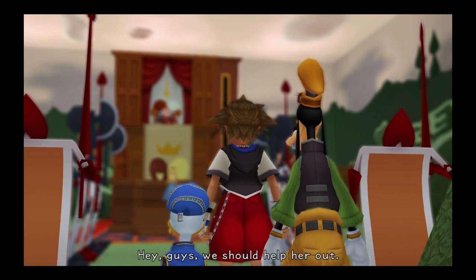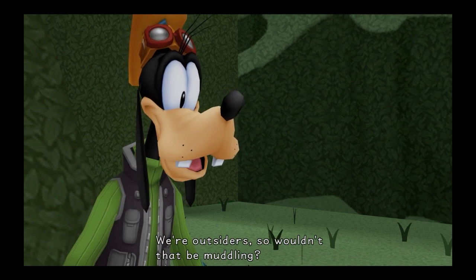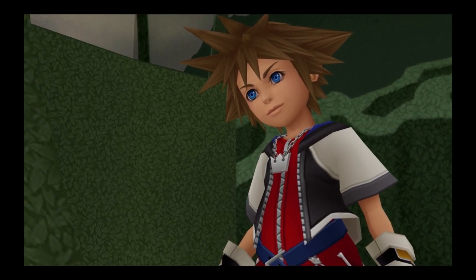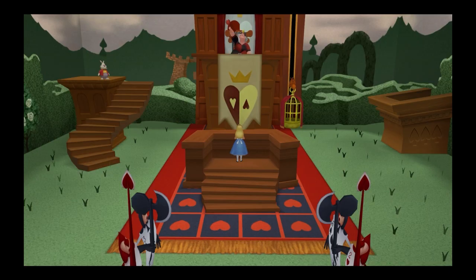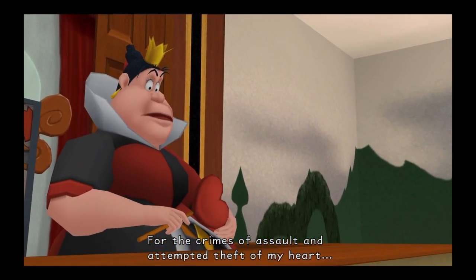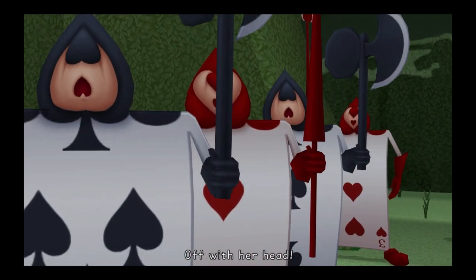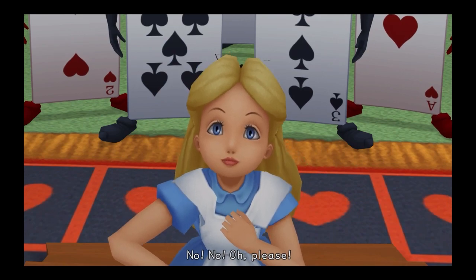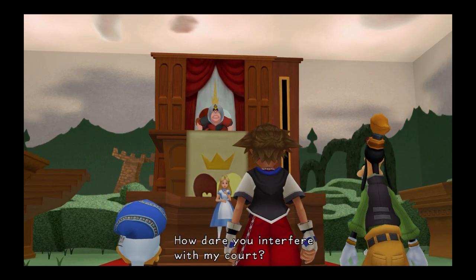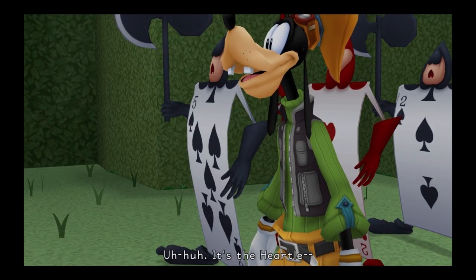Hey guys, we should help her out. We're outsiders, so wouldn't that be meddling? Oh, yeah. And that's against the rules. The court finds the defendant guilty as charged for the crimes of assault and attempted theft of my heart. Off with her head! No, no! Oh, please! Hold it right there! Who are you? How dare you interfere with my court? Excuse me. But we know who the real culprit is. Uh-huh. It's the Heartless.